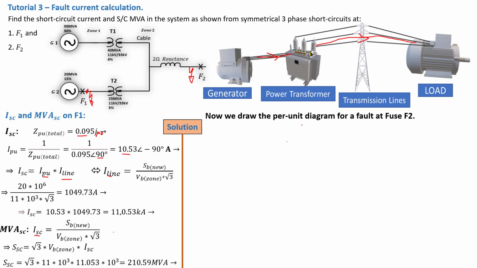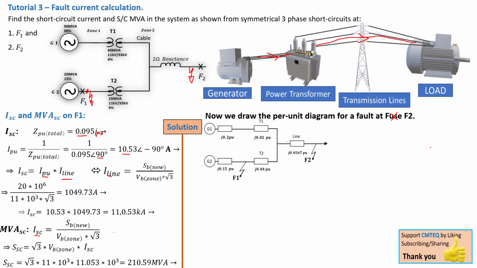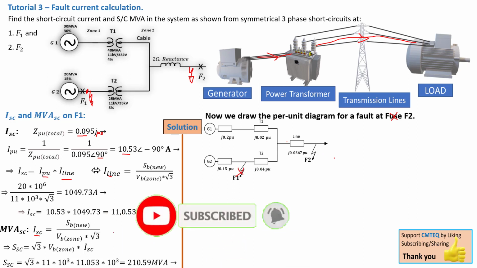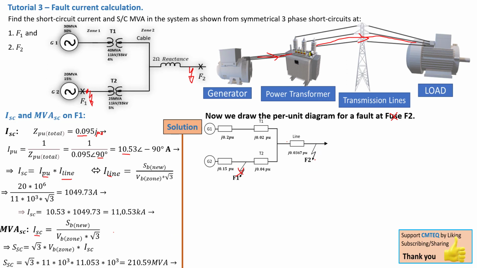We then need to redraw the circuit for the fault on F2, okay, not the fuse. Redrawing our circuit just like we did on the previous one, we're now going to have our impedance diagram ignoring this fault here. So what will happen here? There is a short circuit here. All the current is coming through this point here.